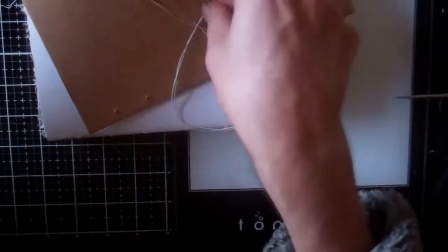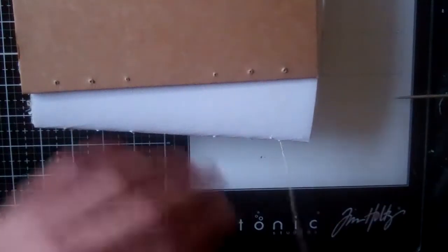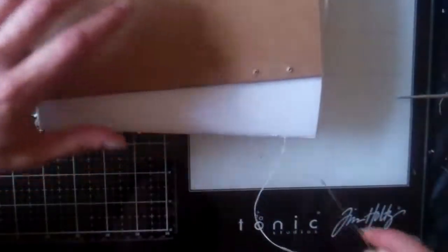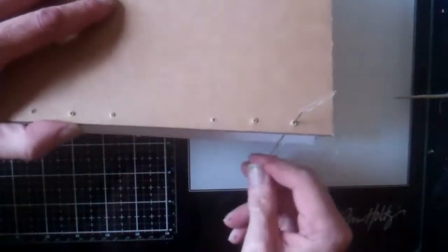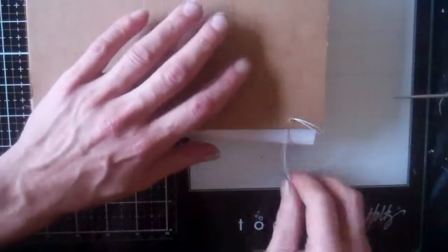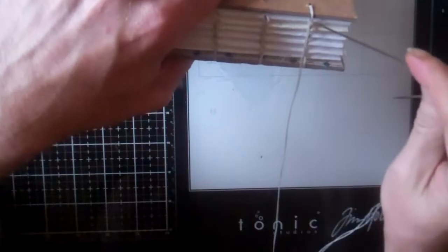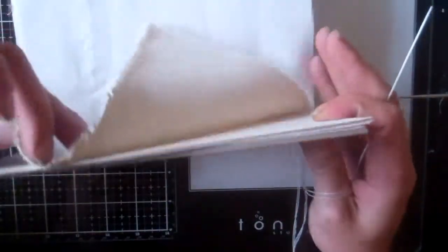Right, I'm back again then, so sorry about that. I realised that the video had run out halfway through the disaster. So I'm just going to show you now. You continue till you get to the last leaf and then we're going to add the cover. So for the cover you come through the front cover like that, like we did before. You lock it and then we're going to go through the middle page again.